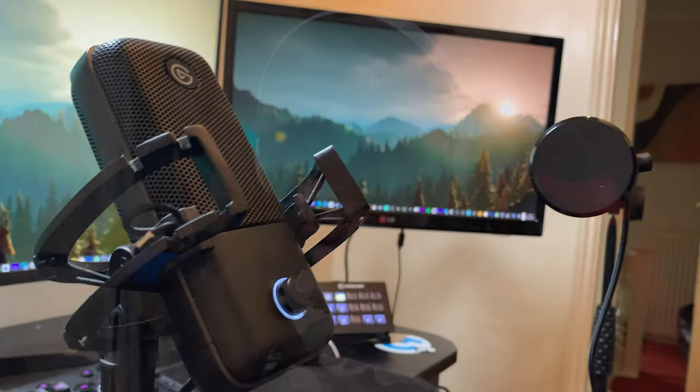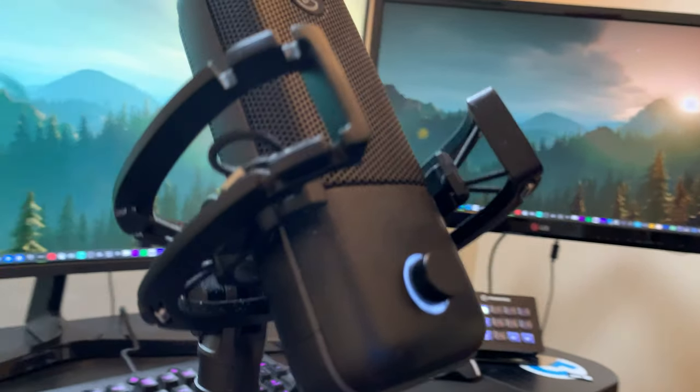Okay, so let's get into it. This first microphone is the Elgato Wave 1. We've got the pop filter. We've got the shock mount. And right now, there are filters. Sorry, I'm putting myself off because I can hear myself in the headphones. I need to take them off so I can't hear. Kind of weird. No, I need them back on, just so I can sort of monitor. It makes me talk weird because I can hear myself through the headphones. So we've got the Elgato Wave 1.